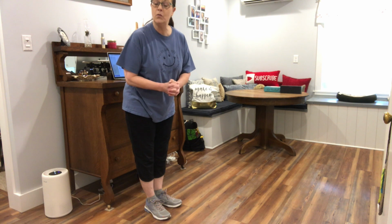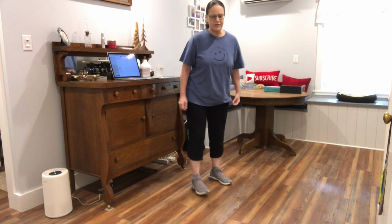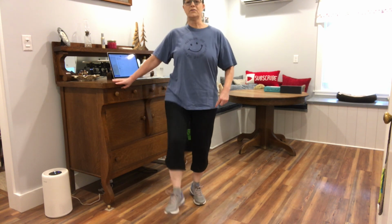Let's start with the double step that typically will come before the kick, okay? So I'm going to start with my left foot, actually my right, your left. I'm going to mirror you. So a double step, kick, right, kick, boom, and that heavy sound right there is the heel drop. Double step, kick, get up. Double step, kick, up. Double step, kick, drop. Heel drop. Right. Yes. And a 1 and 2 and a 1.